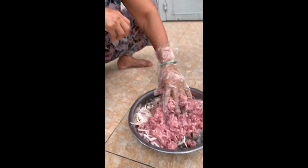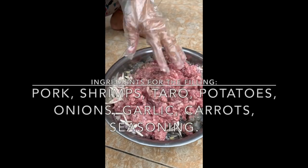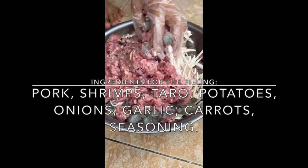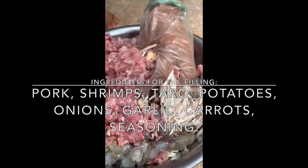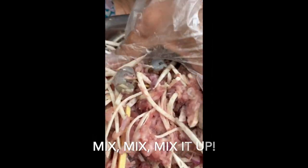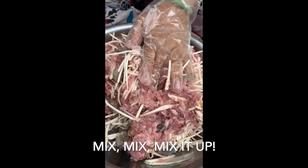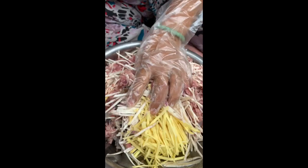My auntie's making egg rolls, and look at all the ingredients that go in here. The pork, the shrimp, the pearl onions. Fried onions, garlic. Này là gì vậy ta? Màu vàng. Màu vàng, khoai lang. Trắng rồi khoai môn. Wow, so she's mixing potato and pearl. Yum. Củ hành. Yeah.